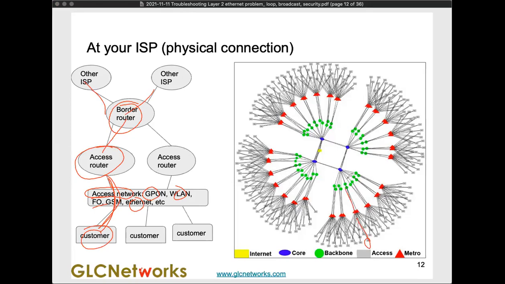So again, internet is very, very physical. You need to have physical things in order to connect from A to B, even though you are wireless. Wireless needs physics, which is the electromagnetic wave, in order to connect from your device to the access point. So again, internet requires physical connection, either things that you can see or things you cannot see. We are using physics. It's not something supernatural for the internet. No, it's not.